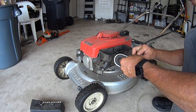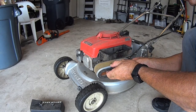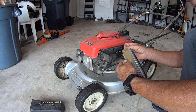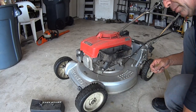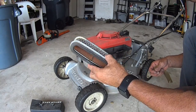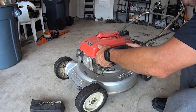Boy, this thing's pretty nasty. We do need an air filter though. Look at that. Wow. We're going to go ahead and get ourselves a new air filter before too long. This thing's just crazy dry rotting. Tap these out on the ground and you can kind of clean them up a little bit, but that's not what the problem is, but that is a problem that should be addressed.